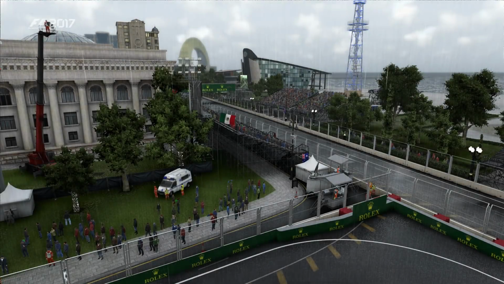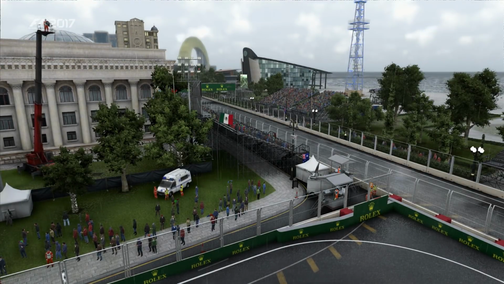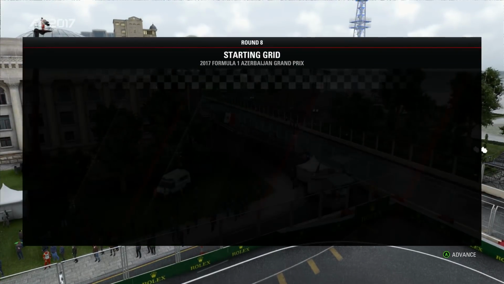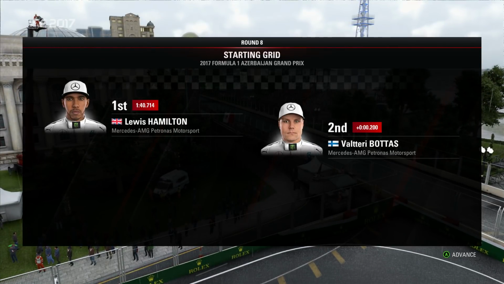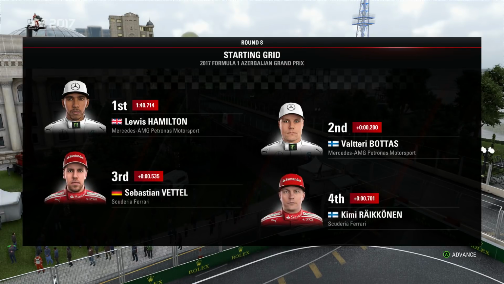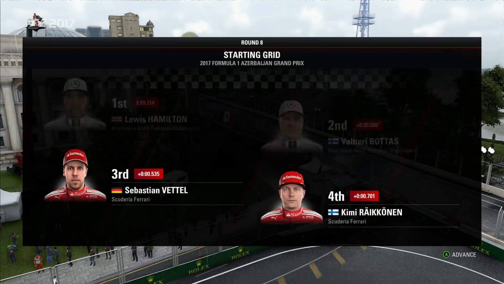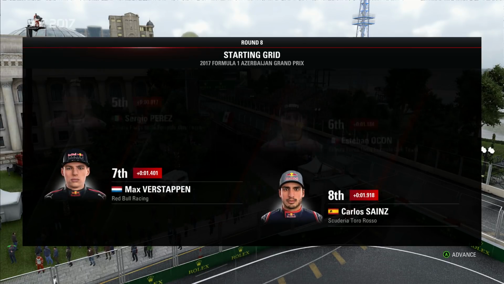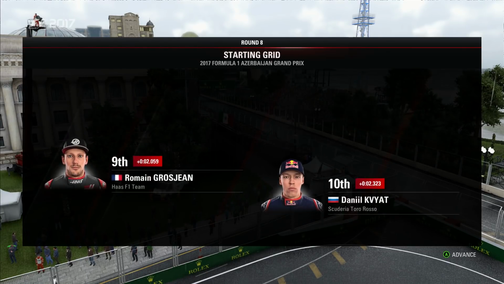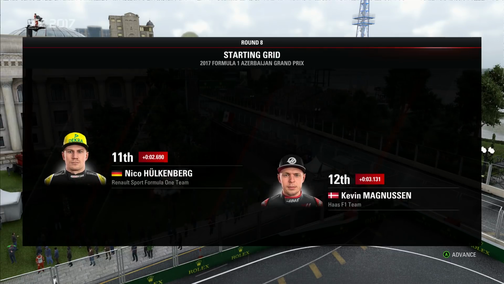It's race day here at the Azerbaijan Grand Prix, but before we get into the race, let's have a look at the starting order for today. It's the Mercedes who lock out the front row with Lewis Hamilton in 1st and Valtteri Bottas in 2nd. Then it's followed by the two Ferraris of Sebastian Vettel in 3rd and Kimi Räikkönen in 4th. Then it's the two Force Indias who lock out row 3, Sergio Perez 5th, Esteban Ocon 6th, Max Verstappen 7th, and Carlos Sainz in 8th. Then it's Romain Grosjean 9th, and Danny Kvyat rounds out the top 10.